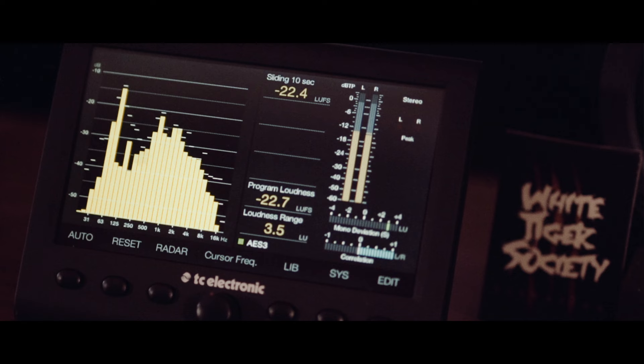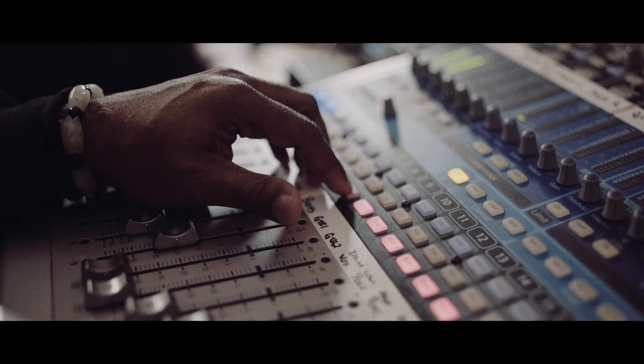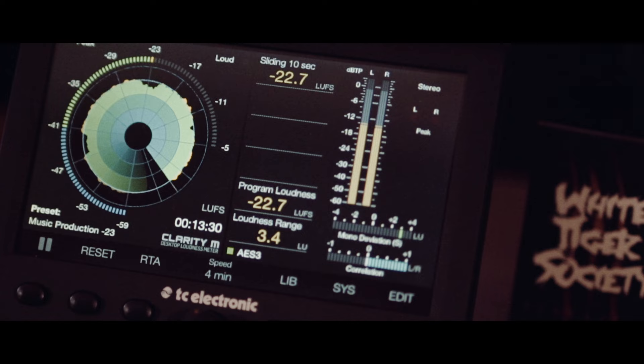If I'm recording live, I use the RTA to get an idea of what's happening on the floor frequency-wise. Mixing, totally — many times we'll A/B between things that are commercially released, even things that I've done in the past, compared to the things we're working on now. So we use the RTA to compare what's happening across the board with pre-recorded things as well as new things that we're working on.